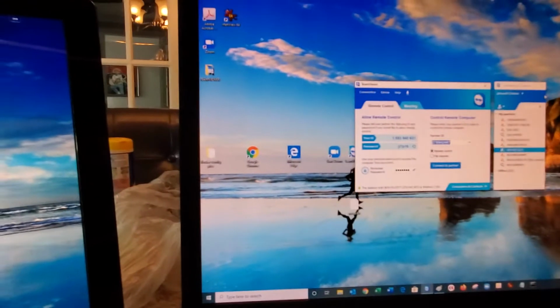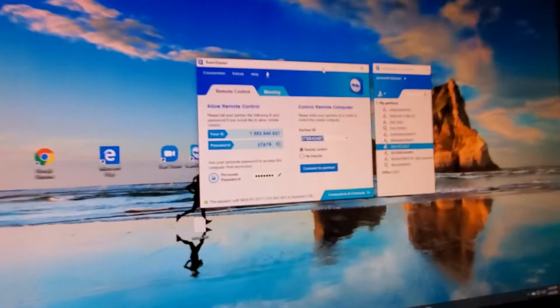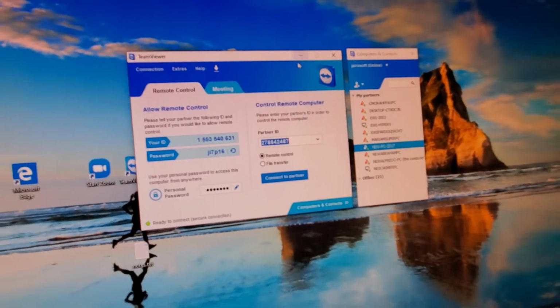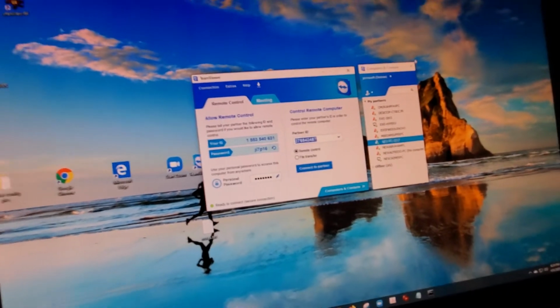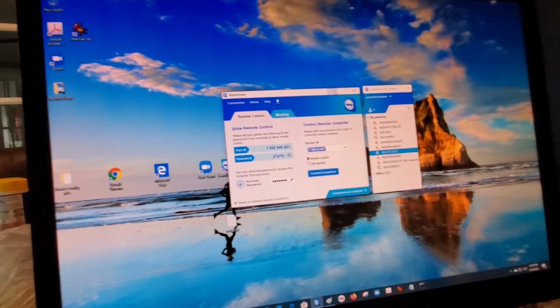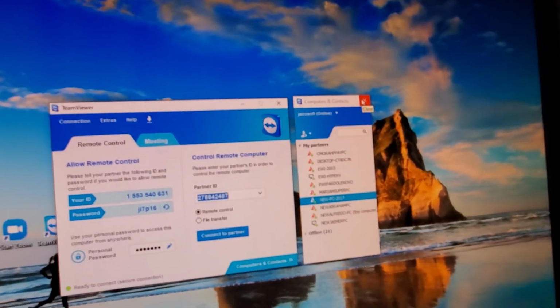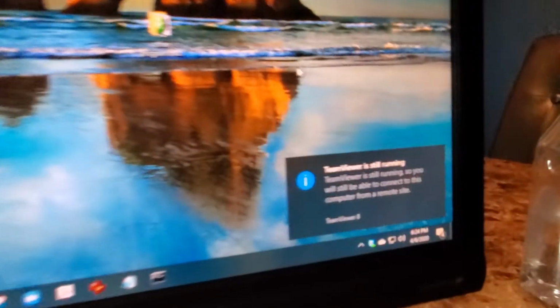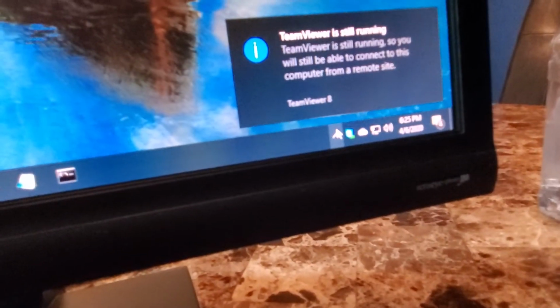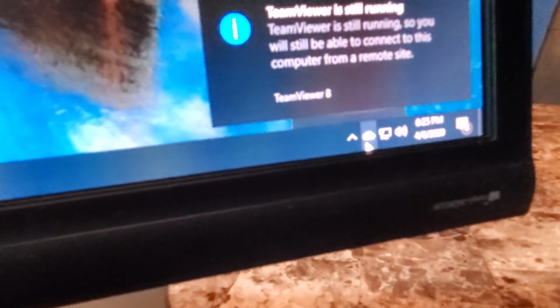Okay. So when I close out my monitors, then this comes back up in case you want to log back in. Well, I can leave this up. But if you close this and this, it says that Teamviewer is still running, and it's hidden right in there.